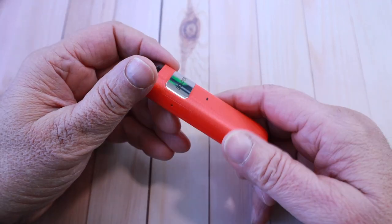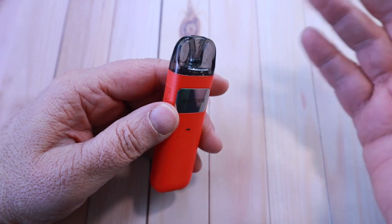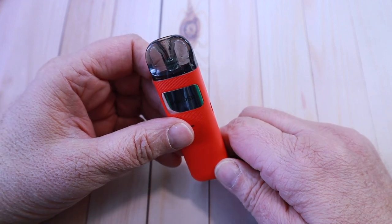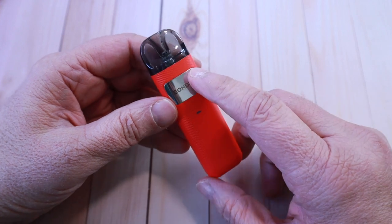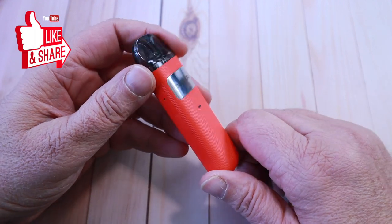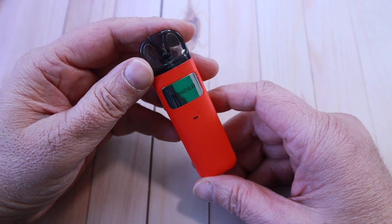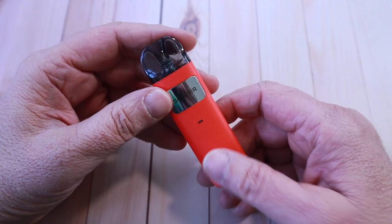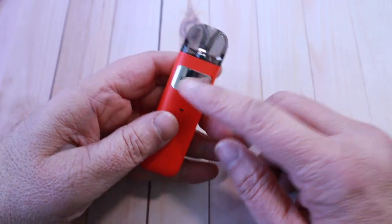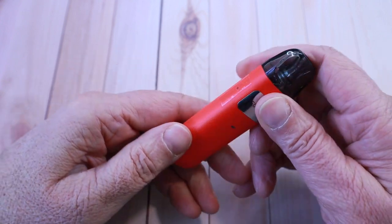You've got two airflows in here and the U-pods, which are compatible with other pods as well — the Wenex U and quite a few others. They are interchangeable. They come in 1.1 and 0.7 ohm. This particular kit comes with the 0.7 but you can get the 1.1 as well. This red one is lovely. The plastic is extremely light, which is very surprising given that it has a 1000mAh battery. There's no button — this is just a logo. You've got 'Zonder' and 'Geek Vape' written on it. It's all plastic but a very nice type of plastic.